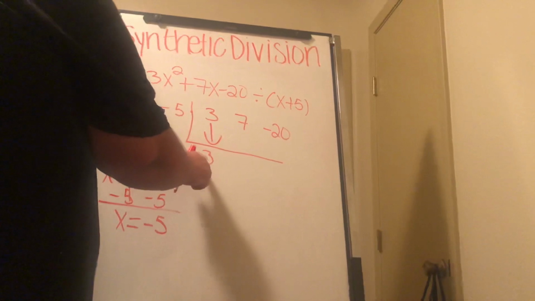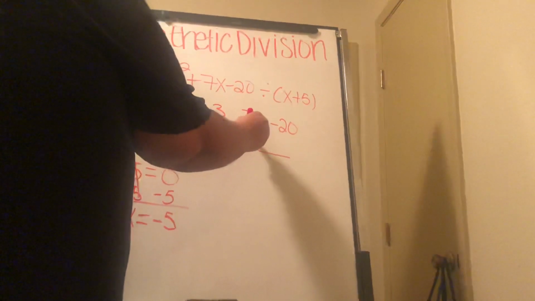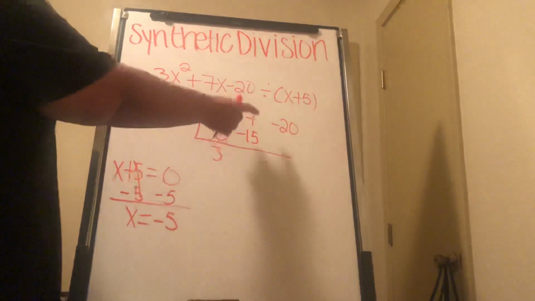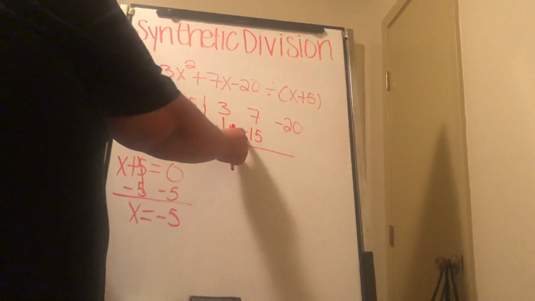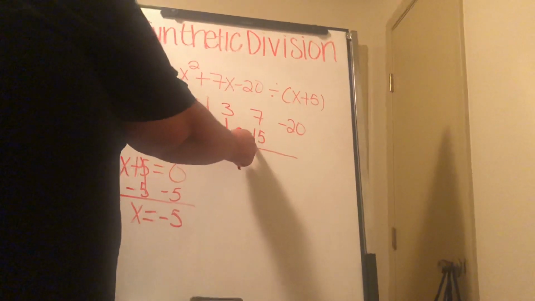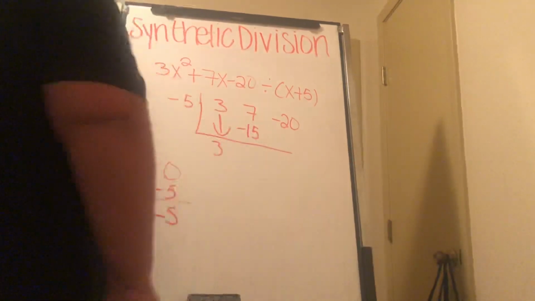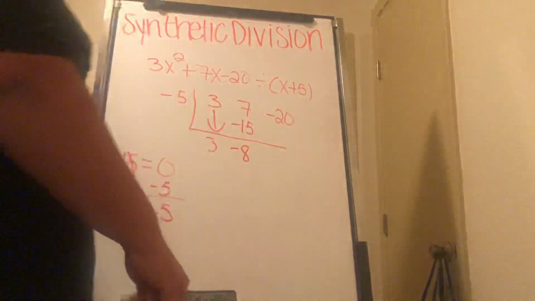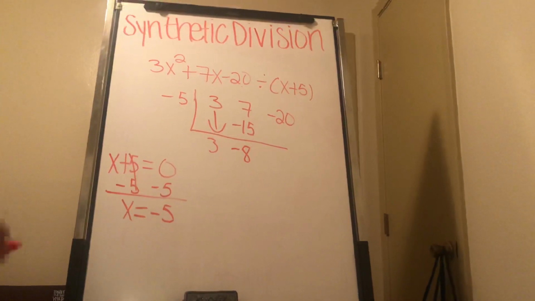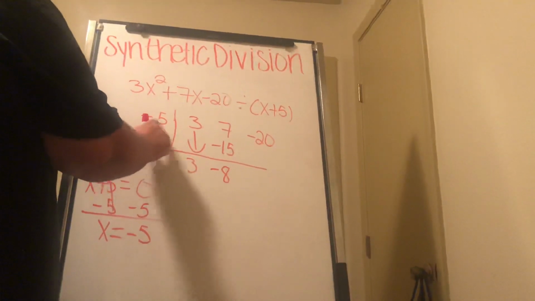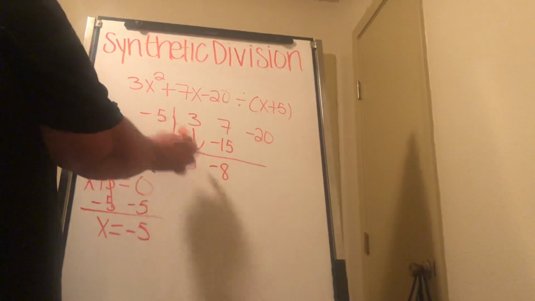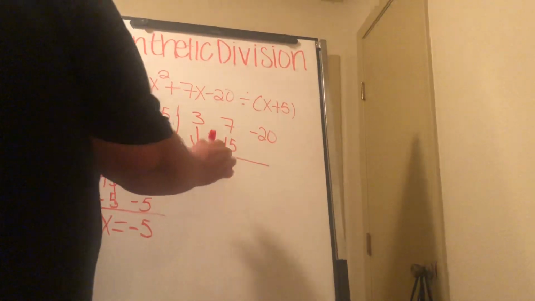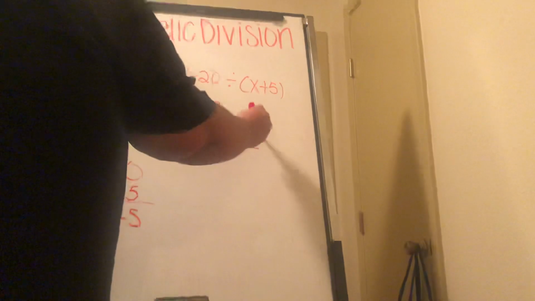Negative 5 times 3, well, that's negative 15. Then, of course, look at the numbers. The negative is bigger, right? So, you owe someone $15. You give them 7. How much do you still owe them? You owe them $8. And then here we go. Next one. Negative 5 times negative 8. 2 negatives give you a positive. 5 times 8 is 40.